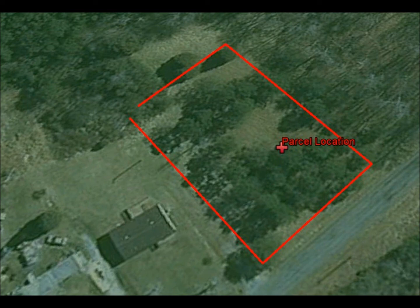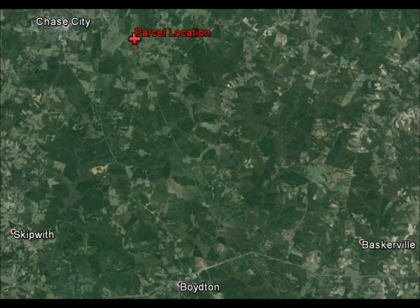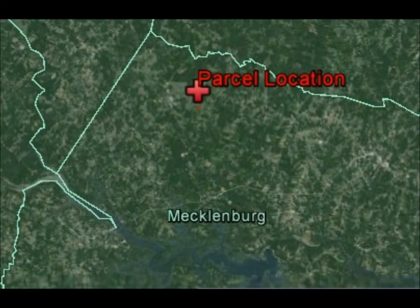You will be able to sign up for our exclusive VIP buyers list on that site and get access to all the deals we are finding all over Virginia and offering owner financing on. If you are interested in buying land and have less than perfect credit or don't have a lot to put down, we are your key to land ownership. Go and visit www.BuyLandEasyVA.com and get signed up for our exclusive VIP buyers list. We will get you more information about this property if you are interested, and you will also receive email alerts of all the new deals that we find.